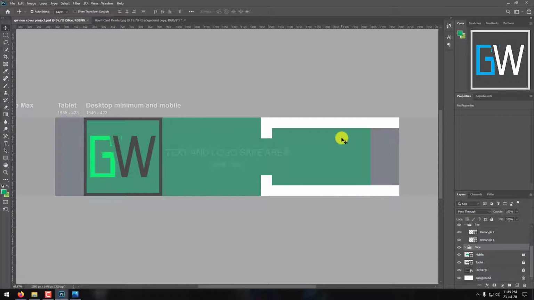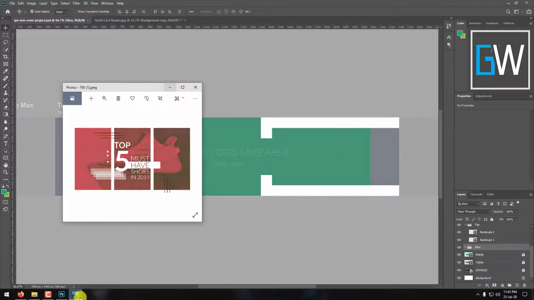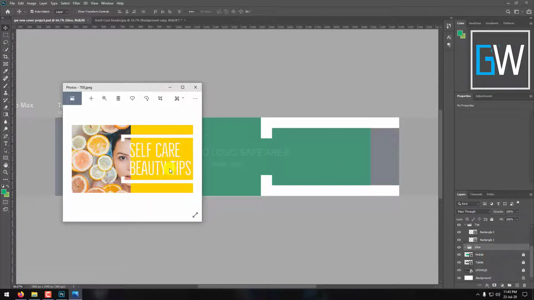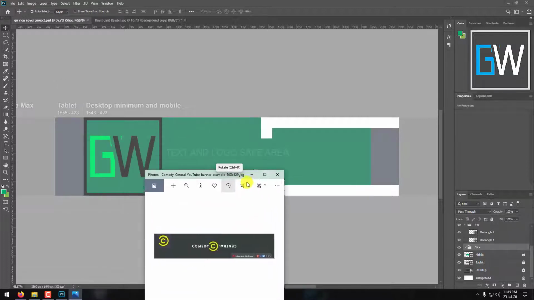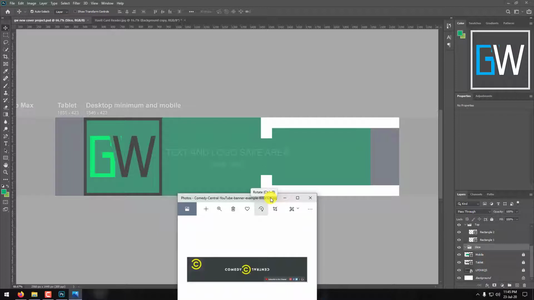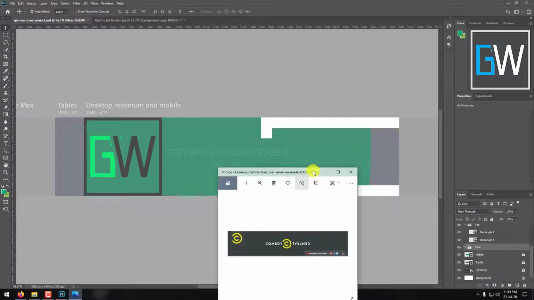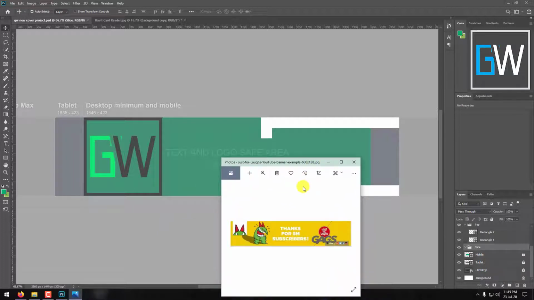Press delete on your keyboard to delete this. So I'm just skipping this image. I don't want that image. So now I'm thinking, what can I do with this picture in my cover? I think I will create a shadow for my logo.